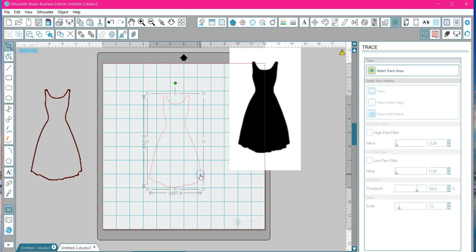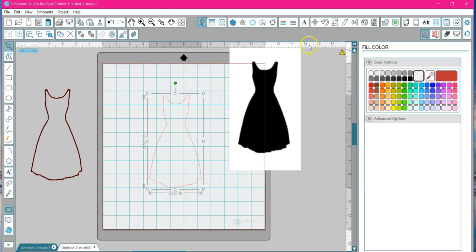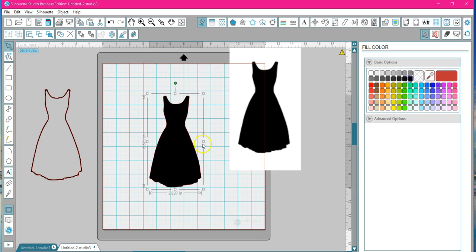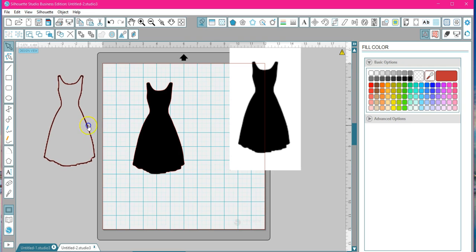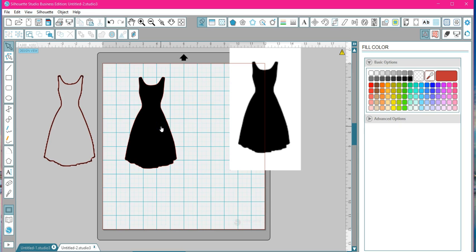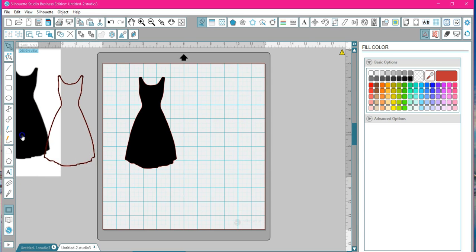I'm very visual, so anytime you trace anything, go in and fill it in, because that's going to show you exactly how it's going to trace. Always go to your paint bucket. So you see the difference now: when I go to cut this out, it cuts all the way around, versus this gets cut and this side gets cut. Basically it'll pull the center out of the dress. So that's the basics to tracing something right there.